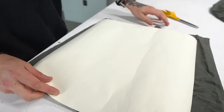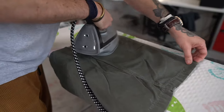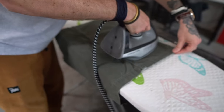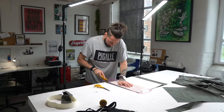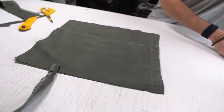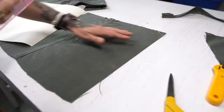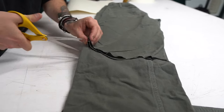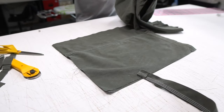This is the first side of the tote bag. Next up, we ironed out the fabric to get rid of any creases — this helps ensure straight lines when using the ruler and fabric cutter to cut off the excess fabric. We then placed the ruler onto the fabric and used the fabric cutter to cut off all the excess on each of the four sides. Take your time as you want the lines to be as straight as possible. Repeat the same process using the other trouser leg to produce an identical piece, so you're left with two rectangle pieces — one for the front and one for the back.